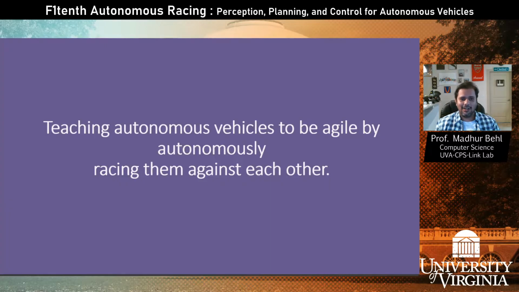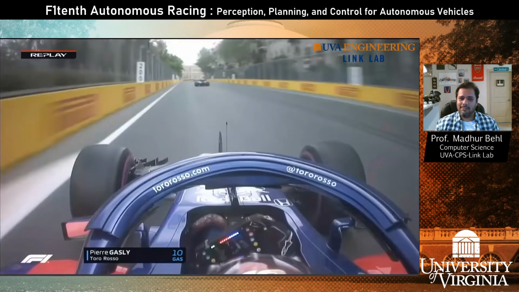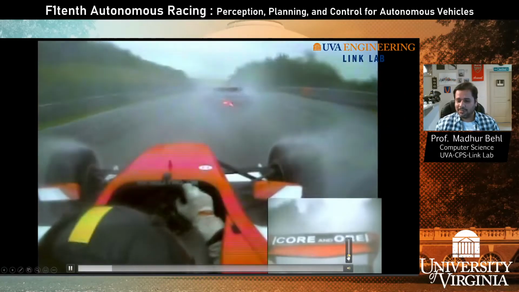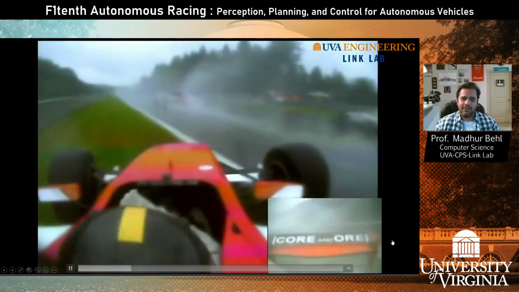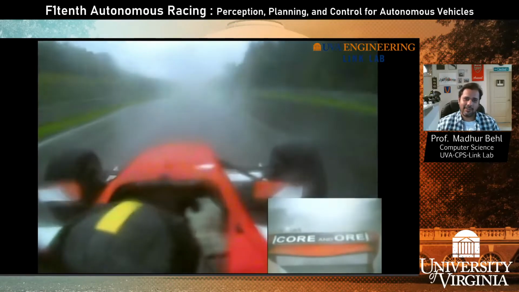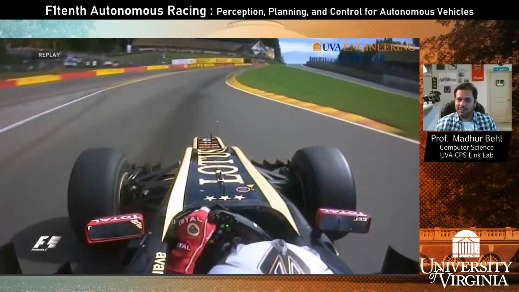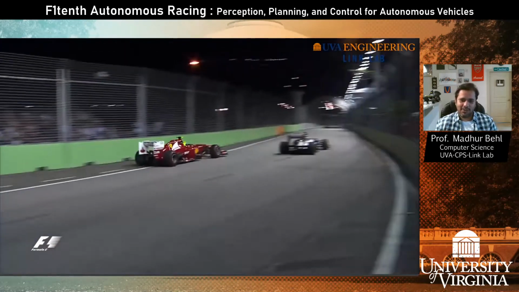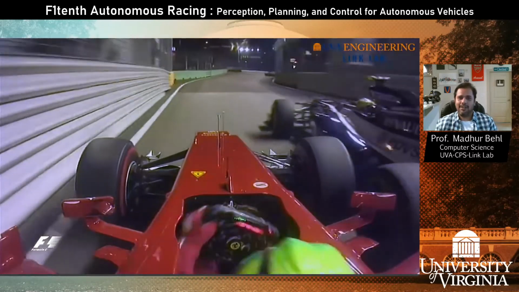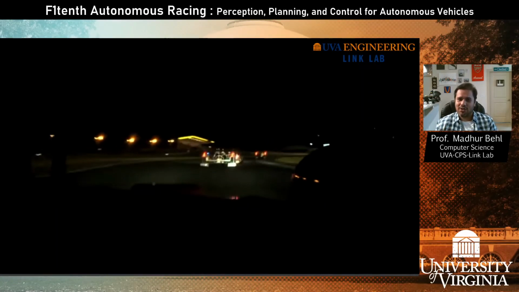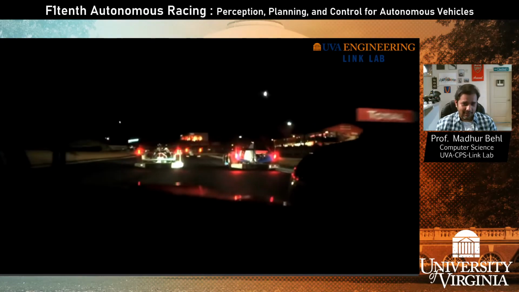And the answer is that we teach vehicles to be agile by autonomously racing them against each other at high speeds, right? Because racing by design presents these high speed close proximity situations. And so if we can teach our car to act like expert drivers, now guaranteed these cars are also special and not like commercial vehicles, but that's not what is of interest. What is of interest is how do these drivers get so good at maneuvering, estimating other drivers' position in this very unstructured kind of traffic, right? So that's really what we want to learn.